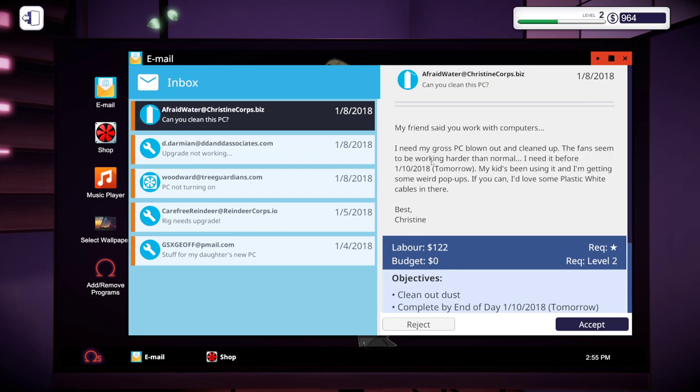My friend said you work with computers. I need my gross PC blown out and cleaned up. The fans seem to be working harder than normal. I need it before 1/10/2018 tomorrow. My kid's been using it and I'm getting some weird pop-ups. If you can, I'd love some plastic. I like how they refer it back to kids always clicking on stuff or doing stuff they're not supposed to be, and all of a sudden they get viruses or pop-ups. I'd love some plastic white cables in there. Best, Christine. All right, so we need to make sure we put some plastic white cables in here when we're done with it.